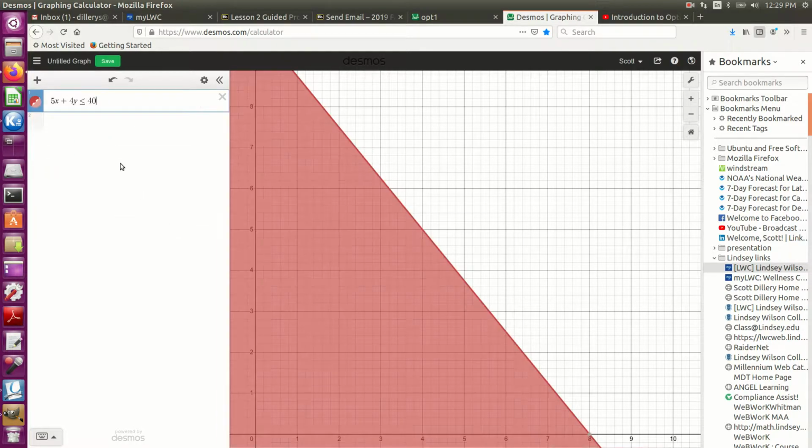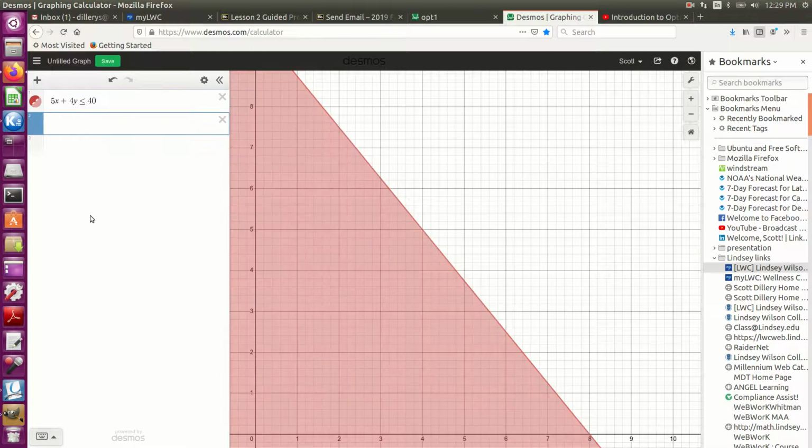And now suppose I have another inequality that is, say, something like 3x plus, we'll go with 4y again, is less than or equal to 30.